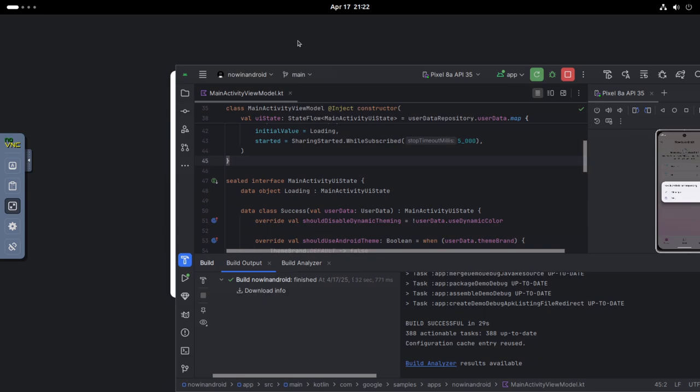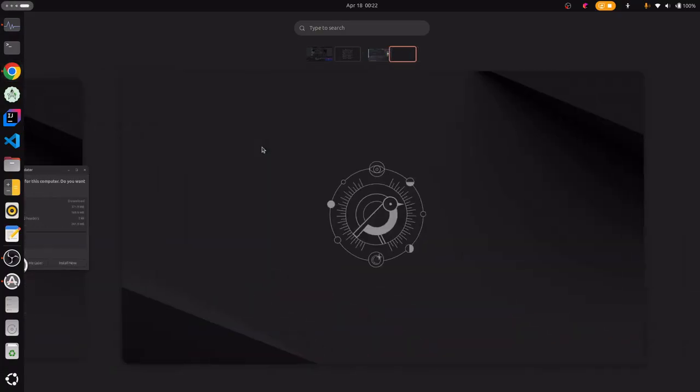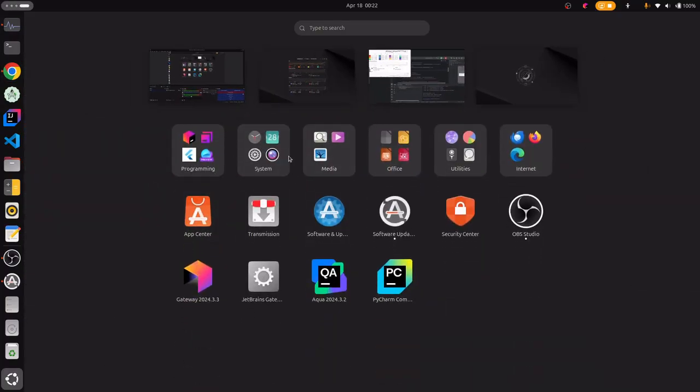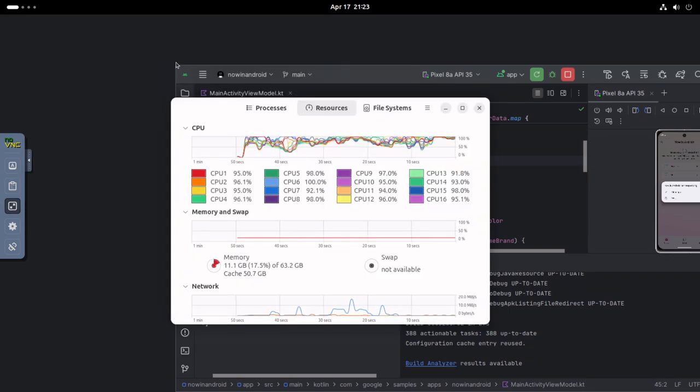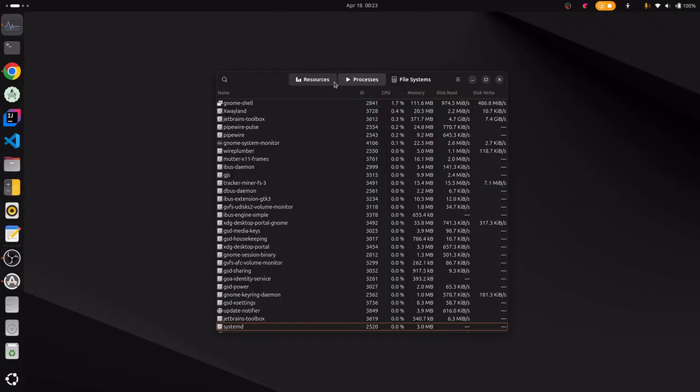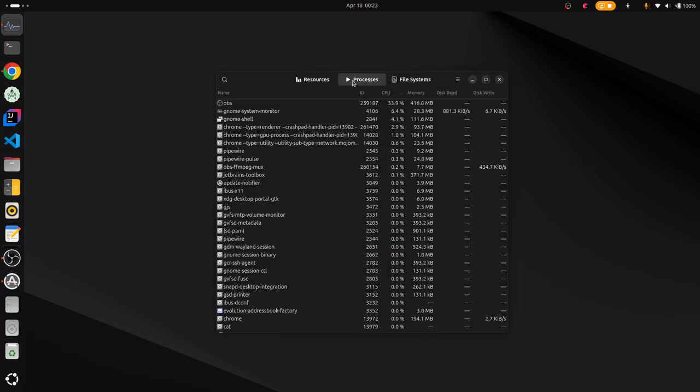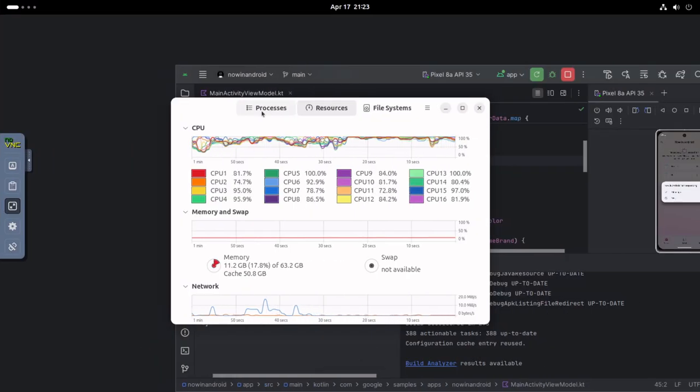So that's it, and what I could say is I would rather stick to my native PC for now, because when we consider productivity, it's not yet ready. This is not yet ready, but it's promising. So what I'm trying to do is close these processes the same way I would have done on my native PC. Back here, still not responding.